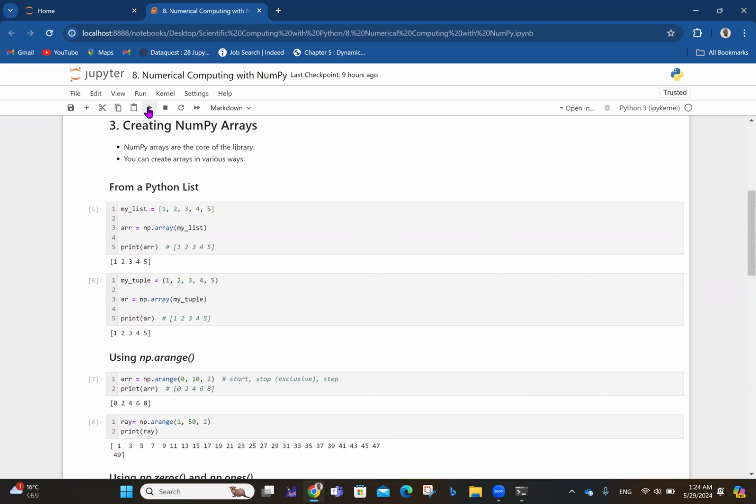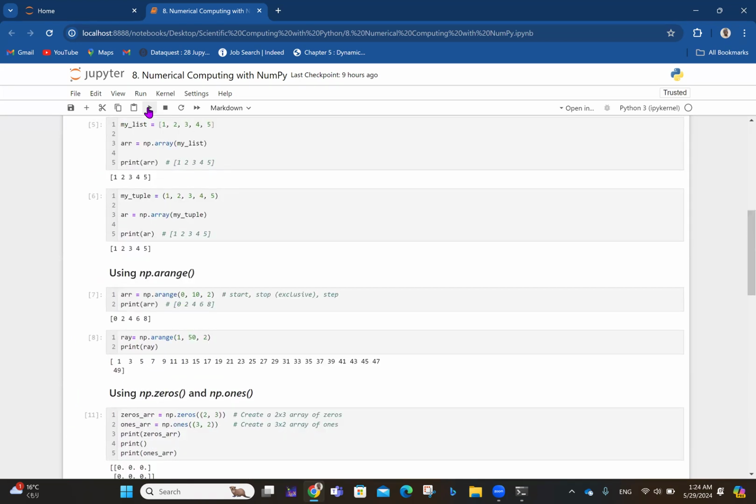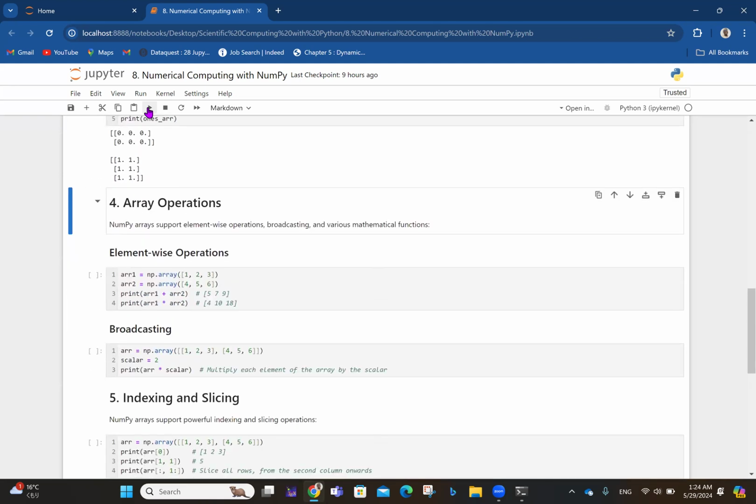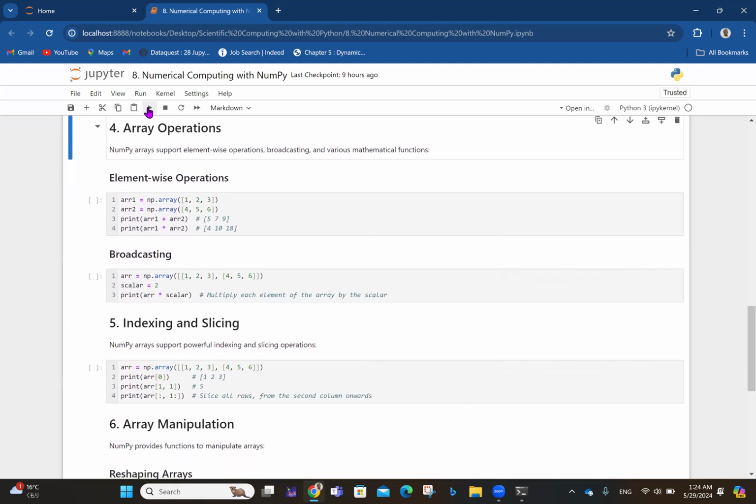So those are ways in which you can create NumPy arrays. All right. So let's talk about array operations. NumPy is basically about arrays, which you hardly find when you're dealing with inbuilt Python data structures. So since it's about arrays and you now know how to create arrays, what else can you do with these arrays? Of course, you're going to go in depth afterwards.